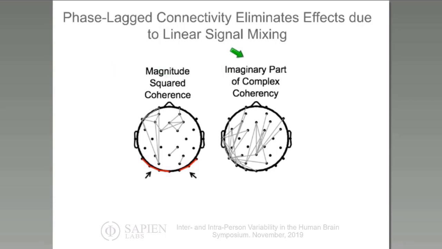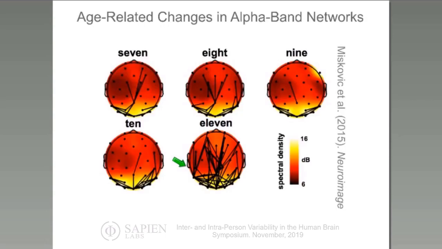But the basic point is that this particular measure, which is called the imaginary part of complex coherency, is able to basically ignore these connections between adjoining electrodes that we think are maybe not so interesting and probably are artifactual. And instead, what this measure is more sensitive to are these long-range patterns of connectivity, between, for example, the frontal and the posterior sections of the brain, while ignoring these ones that we think are relatively trivial. So I hope that's clear. If not, I'm happy to talk about it later.